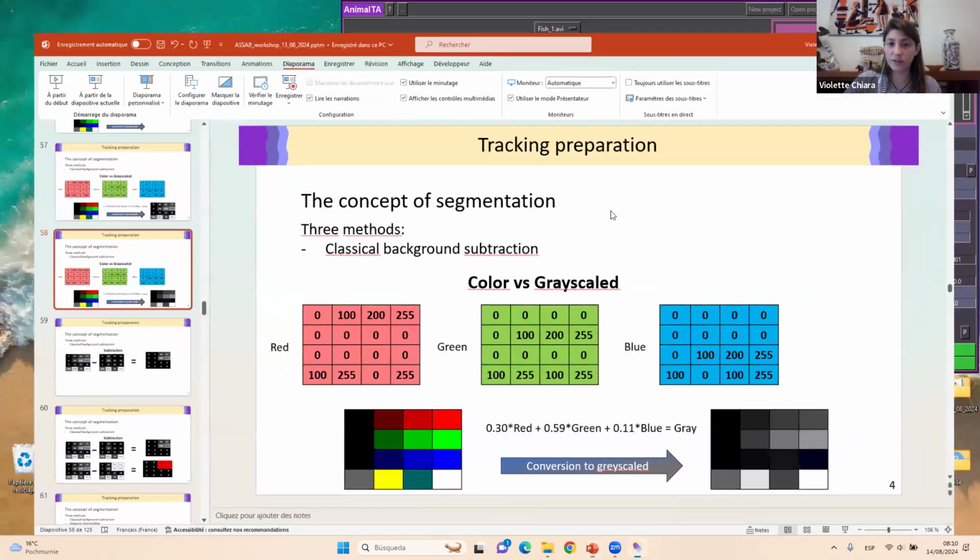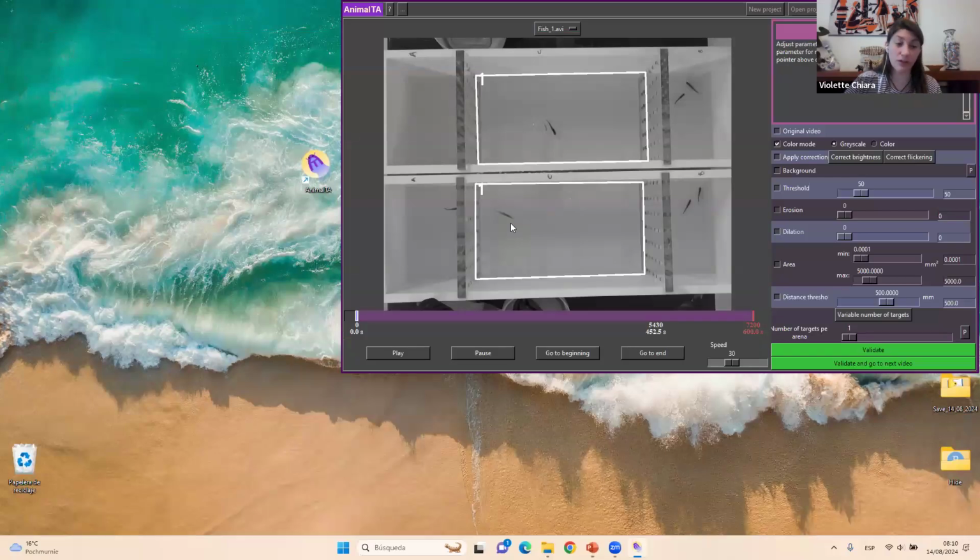But in my case here with my fish, it's absolutely not the case, because my fish are just darker than my background. There is a strong contrast, so I don't need to play with the color. So if you want to go faster, go grayscale, but only if you have a contrasted animal, if your animal is clearly different from the background and it's not playing with the color.